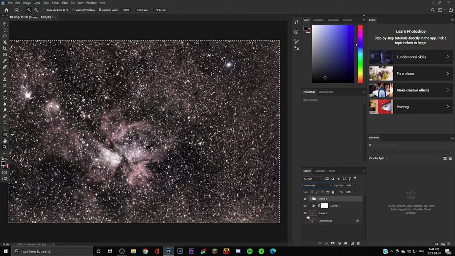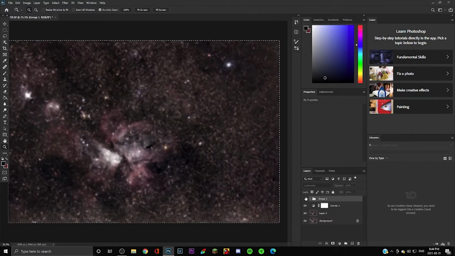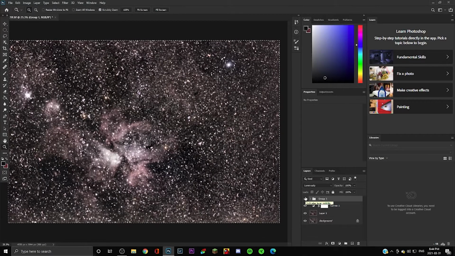Now there's a lot of detail in there, and if I just deselect these, you can see everything looks more lighter. But once I re-engage these, it's more brighter, and the reds are really strong.